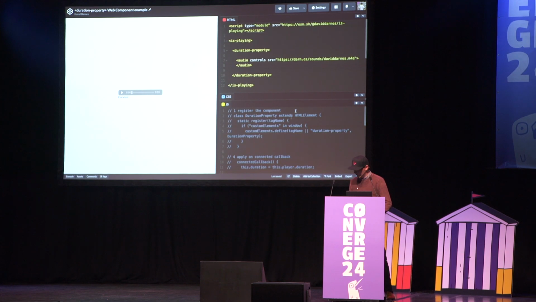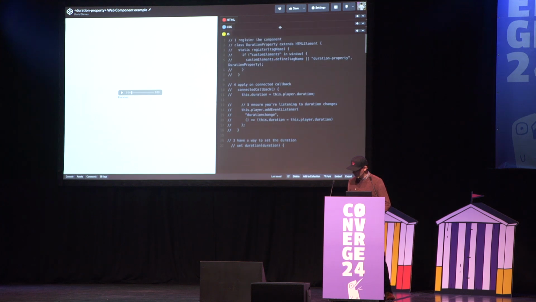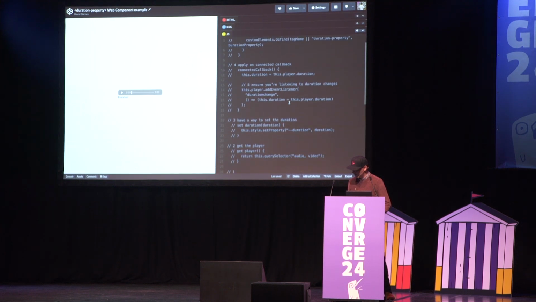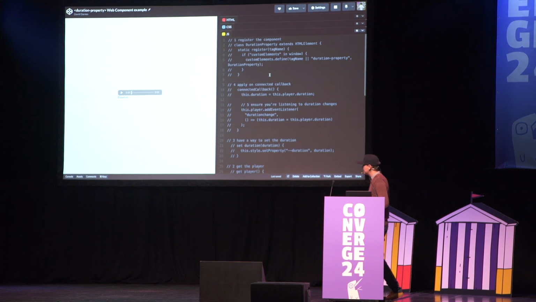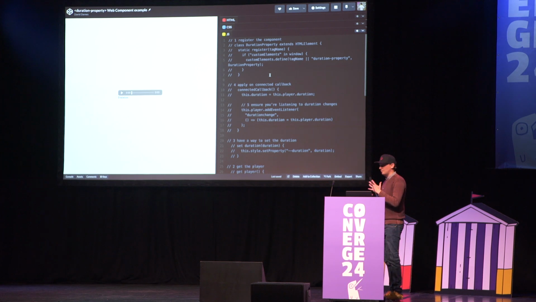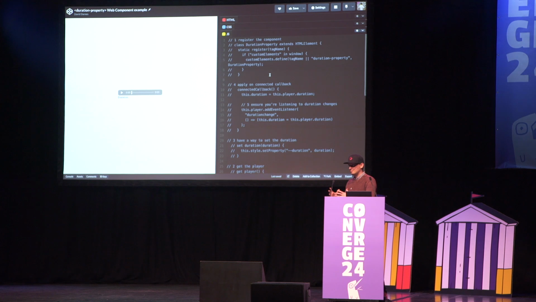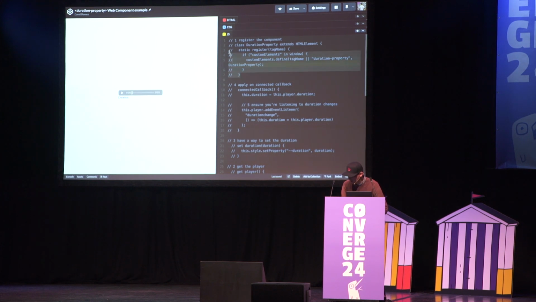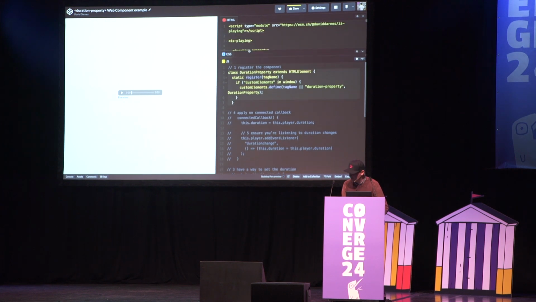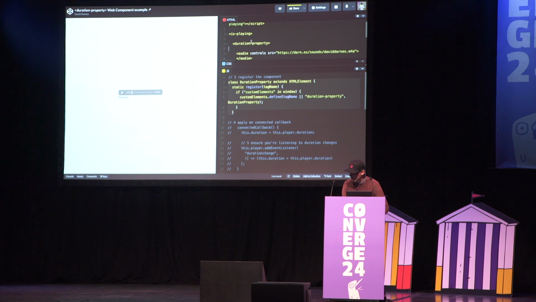So if we switch over to our JavaScript, we can go through the parts of a web component. The first thing we're going to do is instantiate it, or define it as it's said in CSS. So I'm going to define this web component, and it's going to be called duration property. I should mention that I had a duration property tag here.